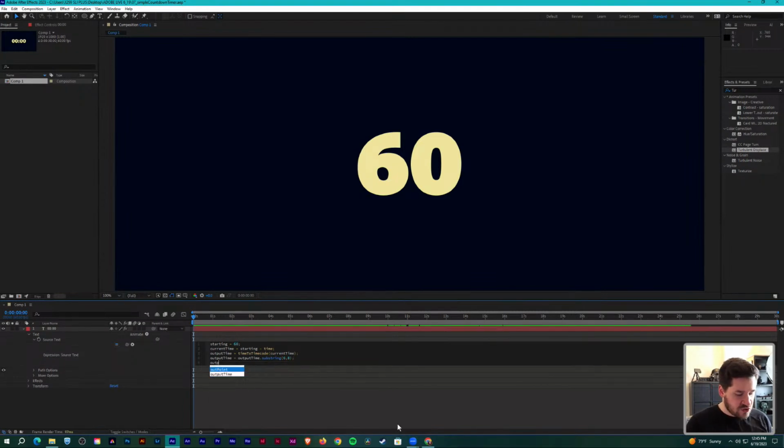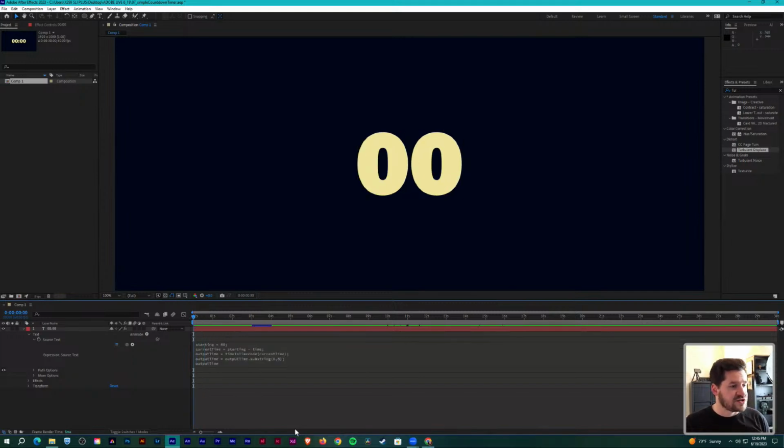And then we just type the variable output time, because ultimately whatever number is in that little bucket, output time, if it's a 60, a perfectly round 59, a 42, a 27, we want that number to be displayed in our text field. Let's see if we made any mistakes or errors, and let's play this. It should start any second. There we go, 58, 57, 56, 55.